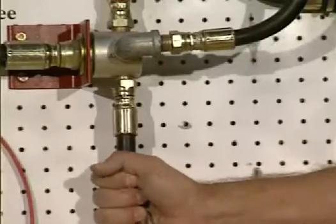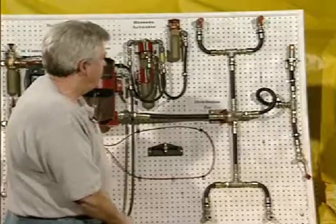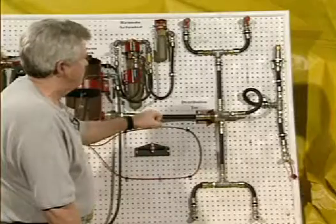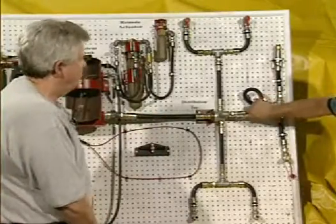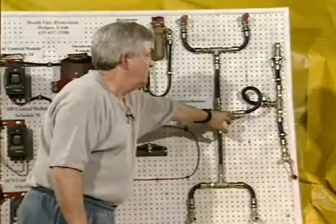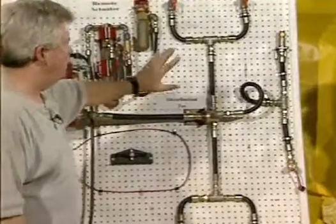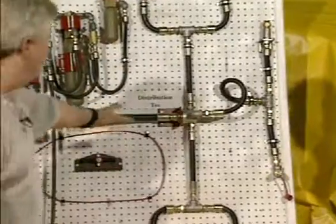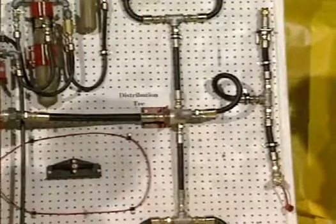You notice that the fittings that we're using on here are all swivel fittings. There's an O-ring, they feel loose if you go up there and feel them. I know inspectors are going to go up there and they can grab those and they'll move. Like this? Right. And they're going to think, oh, there's a problem there. There's not. There's an O-ring built inside of this that'll seal that. That's why we use the swivels. We use the swivels for 2 reasons. One, for ease of installation. Second, easy to take apart. If you break a hose, you don't have to dismantle the whole circuit to get that hose out. You can just take the one hose out.